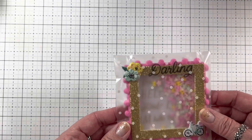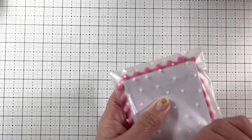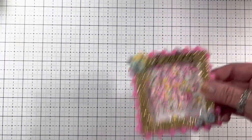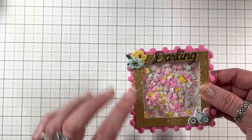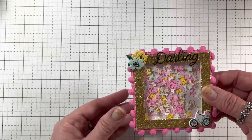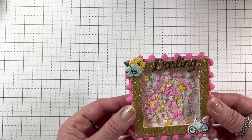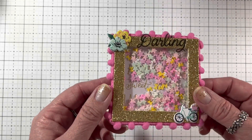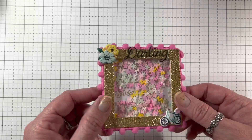It says 'darling.' Let's open this. This is such cute packaging — I love the polka dots. Oh, it's a little shaker — this is so fun. A little embellishment, I love it. I can put this on a card. Look, it's Maggie Holmes stickers, Garden Party. I love it. And the little pom-poms in the frame — this is so cute. I love the pastels. Thank you, hun, this is so, so cute. So fun.